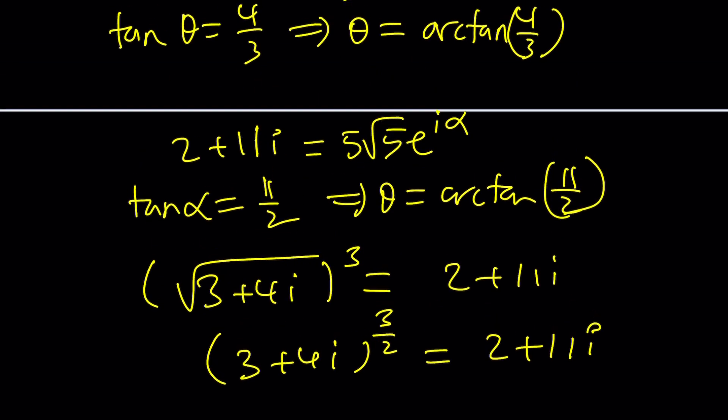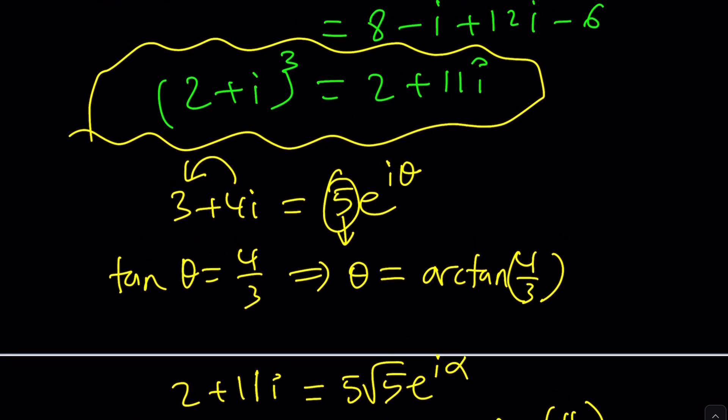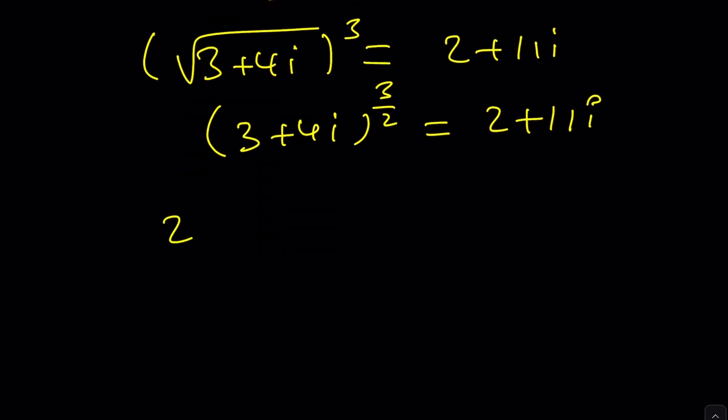Anyways, arctangent modulus stuff you can go through. How can we write it in a better way? So, here's what you can do. You can basically multiply both sides by something that would not affect the solution. So, let's go ahead and take a look at that. So, I'm going to take 3 plus 4i to the power z and I'm going to write it as 2 plus 11i. But notice that I'm allowed to multiply both sides by something. Let me go ahead and replace this with 3 halves.